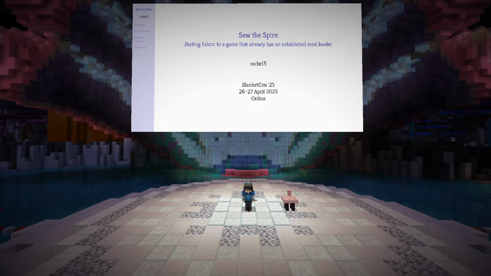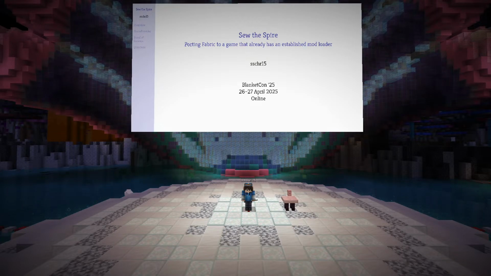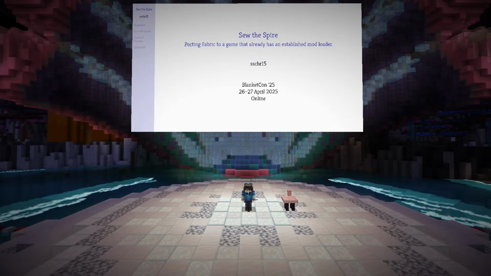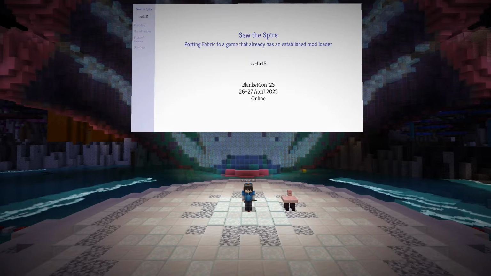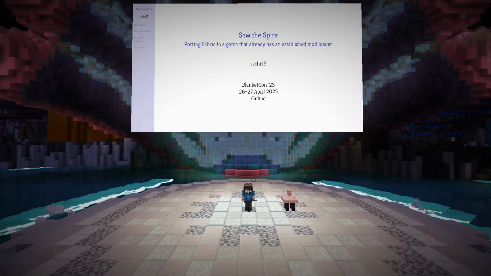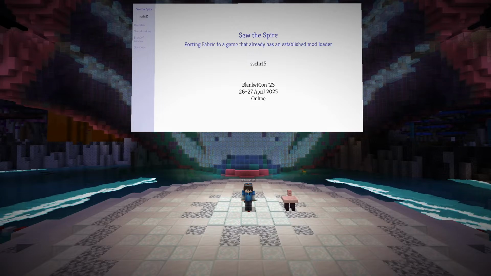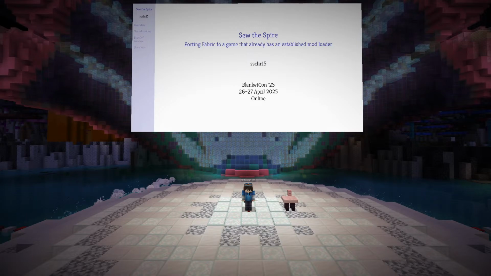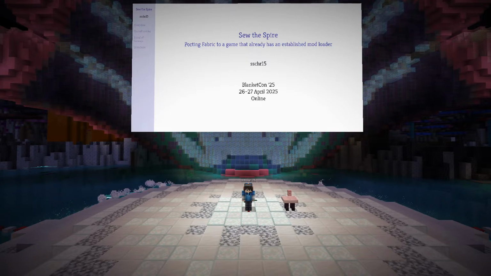This is not a talk about Minecraft. If you may have figured from the name, and potentially the fact that this says it's Fabric to a game and doesn't specify Minecraft. So, if you haven't yet figured it out, this is about the game Slay the Spire. Someone previously didn't realize, yes, Slay the Spire is a Java game. Most mods that are made for it, I think all mods that are made for it, are written in Java directly, and it's another one of the very impressive Java games that exist.